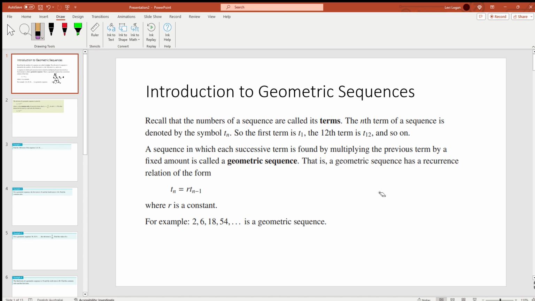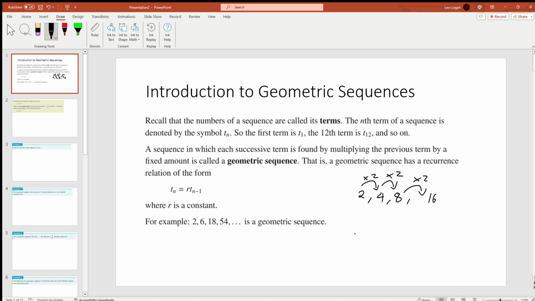Most of the time we think of it as multiplying, and if it's dividing we just think of it as timesing by its reciprocal. So for example, if we have this geometric series, we have 2, 4, 8, and we can see it's getting times by 2. Okay, so for example, the next term in this sequence would be 16, because that's being times by 2.